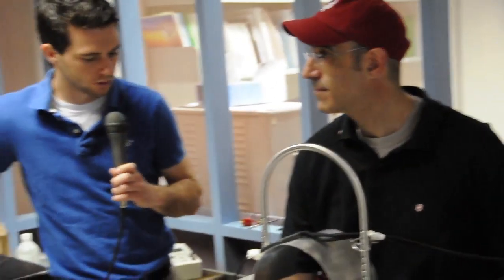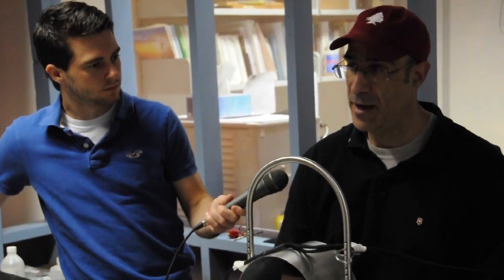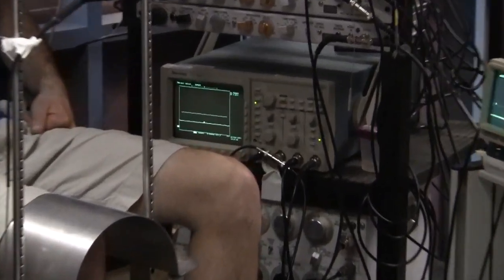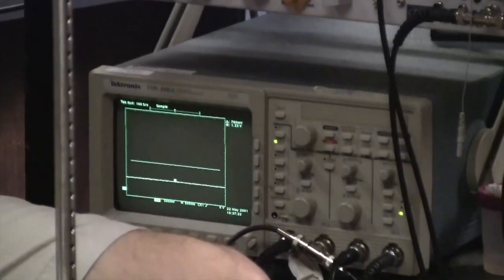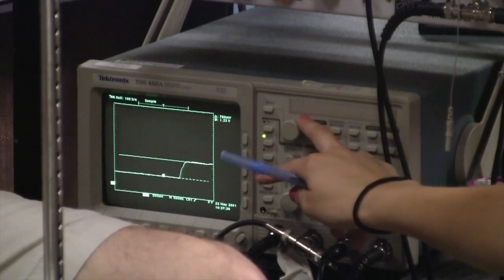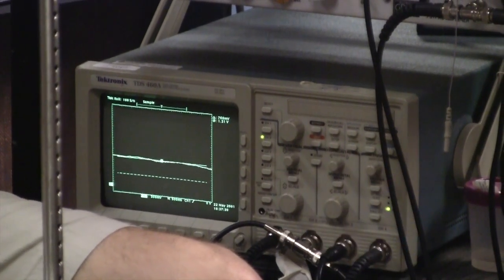Now can you tell me what your most current research is looking at? Right now what we're looking at is how people recover from fatigue. We've noticed that when you perform many contractions in a row and if you give a period of rest, some people actually come back stronger than when they first started to fatigue. So rather than going back to 100% of strength, they can go back to 105 or 107 or 108. And we're trying to uncover what the mechanisms behind that are.